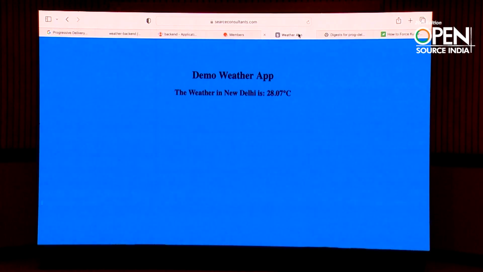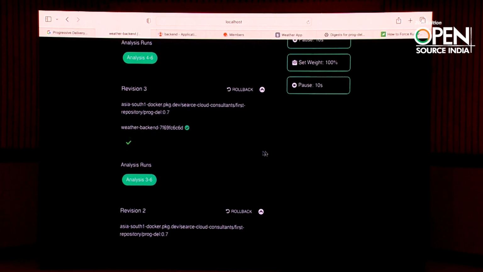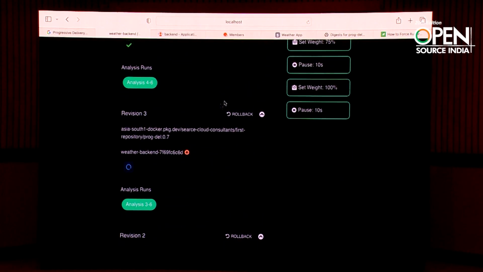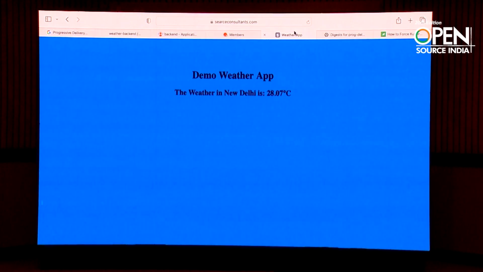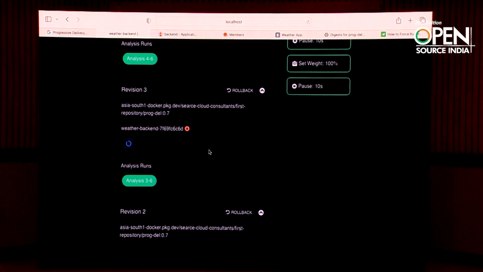So if I go back here and reload, by the power of magic, it should show the weather in Bangalore. It did not. Let me try again. Okay. Apparently magic did not work. Okay, cool. So right now it should work. Yes. What happened was that it basically waits 10 seconds before it actually starts changing traffic, right?